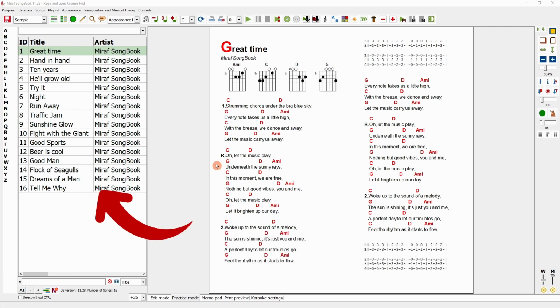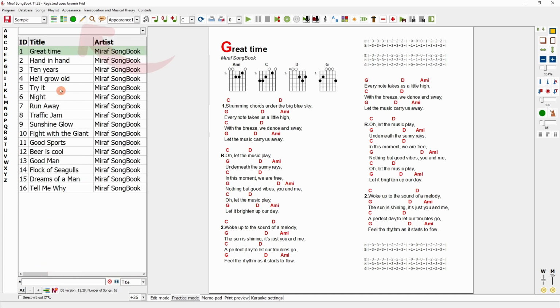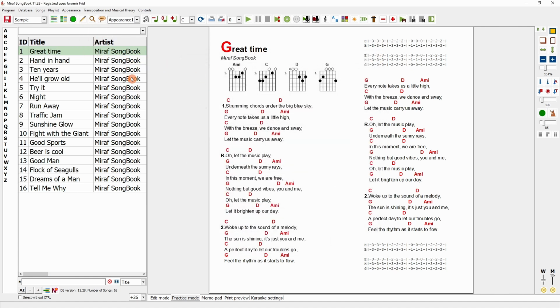Here, we have your database, which has many columns, and all these columns can be edited here in the Song Editing tab. We talked about this in one of the previous video courses, and now we'll demonstrate how to work with the entire database. You can create new databases, delete old ones, make copies and clones of the databases, and transfer data between them. For example, I'll create a new database here, which will be named Miraf.